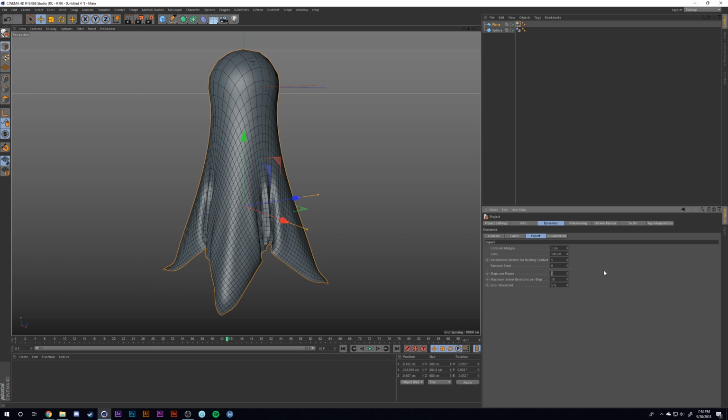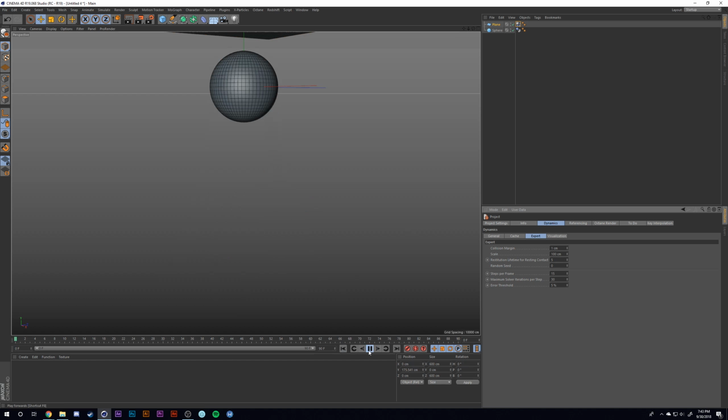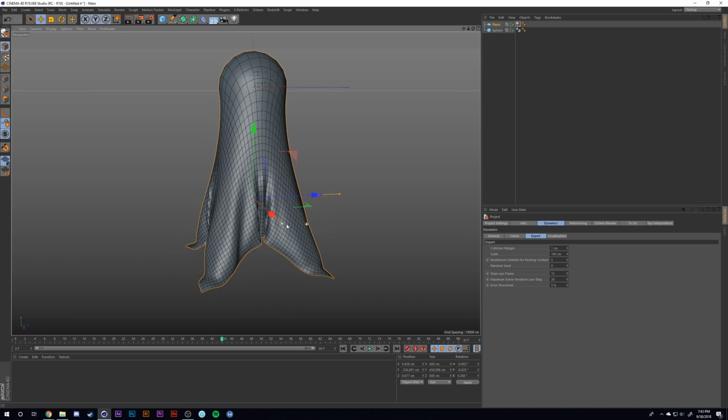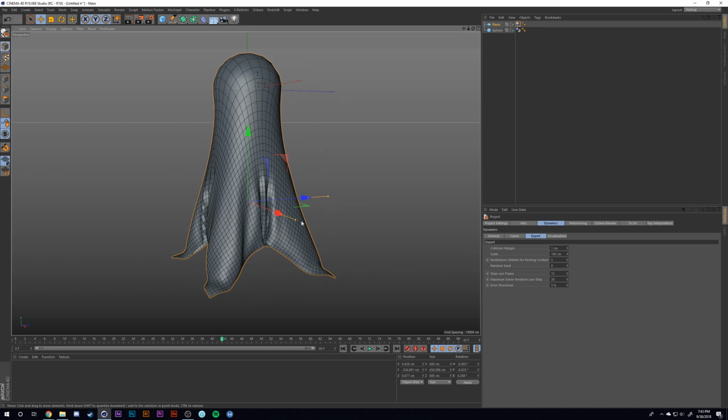So just increase the steps. I might change these to like 15 and 30, and this just makes it calculate more. You can get nicer folds, and it should come up with a nicer result, but also it's going to take a longer time to preview, as you can see right now. Alright, I don't know if you guys can really tell the difference, but I think it looks much nicer. So I'm happy with how this looks.